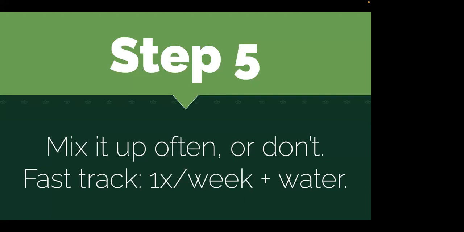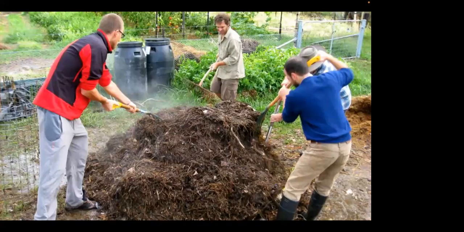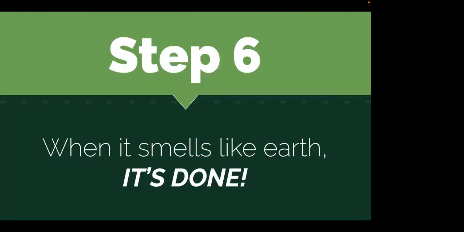So step number 5 is you do need to mix it up, but you can be a lazy composter or an active one. I know some people that do it once a week and they get cool piles that look like this, and they put off steam because they're mixing it up enough that microbial life comes in there and starts eating away and breaking it down. By doing all that work, it's producing heat, and that's where you get steam coming off of it. Honestly, I mix my piles a couple times a year. That's it. I'm not in a hurry, so it just depends on you.